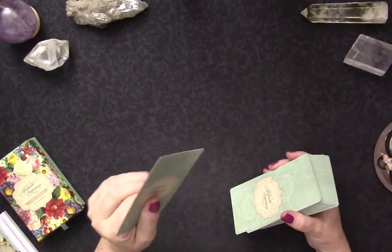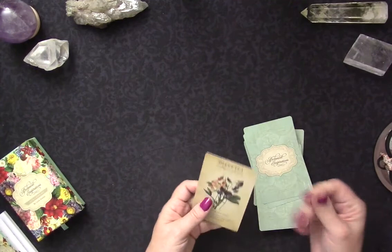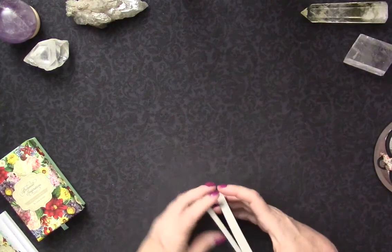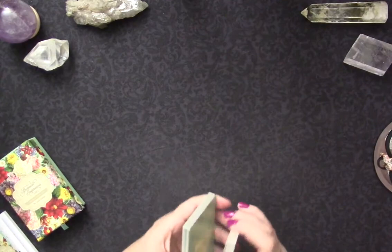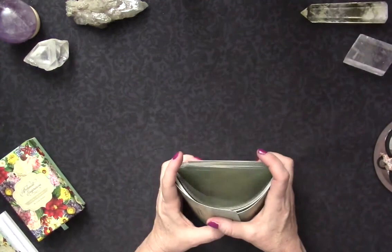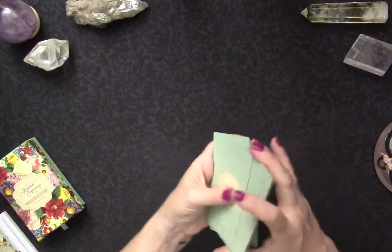The card stock is really lovely — you can almost feel a little bit of a linen texture. There's definitely a slight linen feel to them. U.S. Games did a really great job with this deck. The cards are a little stiff for riffle shuffling, but they overhand shuffle really nicely, and because of the size you can also do a sideways shuffle with a lot of control.